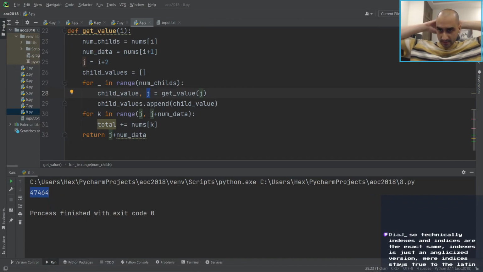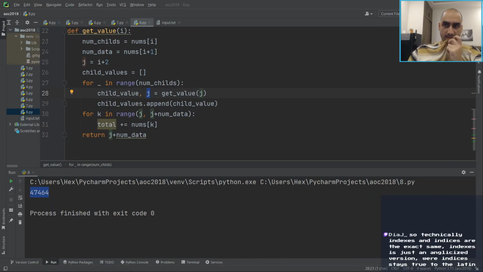Technically, indexes and indices are the exact same. Indexes is just an anglicized version, where indices stays true to the Latin. Yeah, I guess that makes sense.